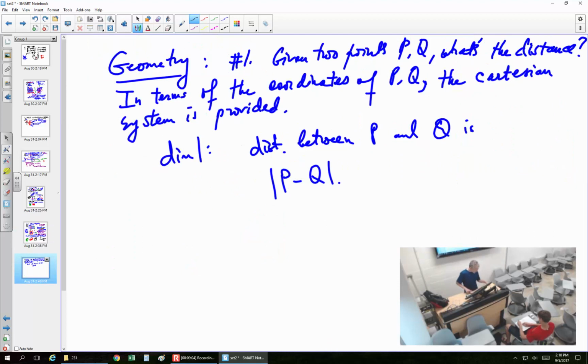So next is what we started, the geometry. Given two points, what is the distance in terms of the coordinates? We want to utilize the coordinate system on the line, plane, space, and so on, so that we wouldn't have to do it from scratch and actually do any actual measuring. Because what is a coordinate system if not a pre-measured plane? Plane or axis, if it is a line, in this case, it is pre-measured.